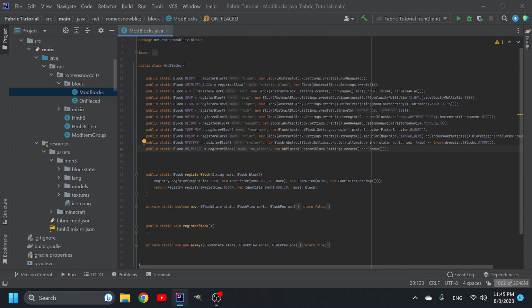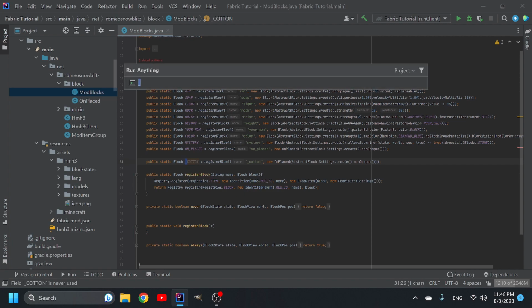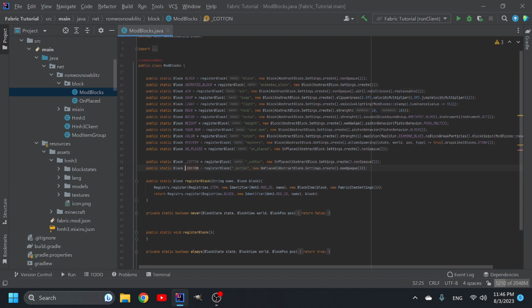So, to get this started, I'm going to take the onPlaced, press Control D, and backspace all of the two little namespaces, and then fill them in with the words that I am going to be reusing. I'm going to use two types of cotton, so I'm going to do underscore cotton, and then Control D. The first one is going to be dry cotton, and the second one is going to be wet cotton.